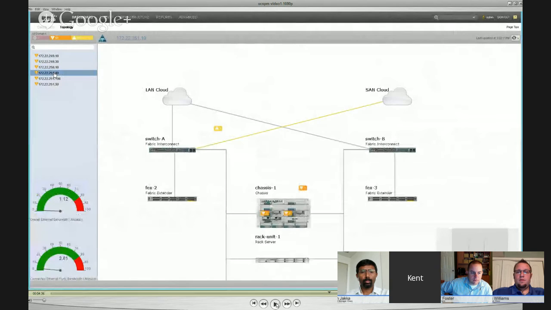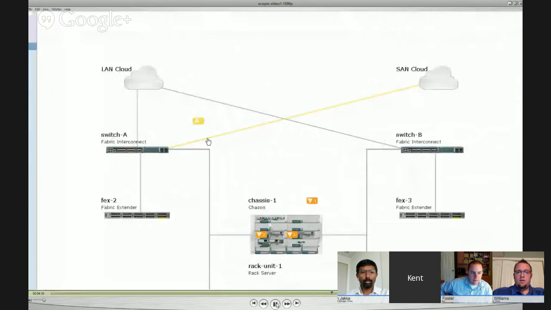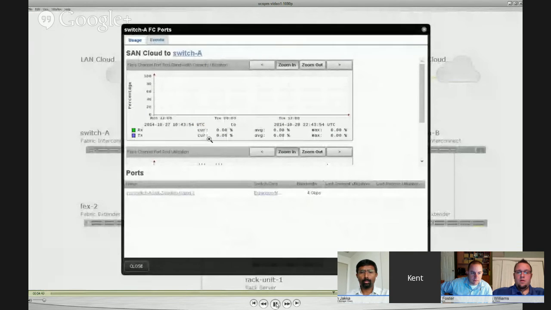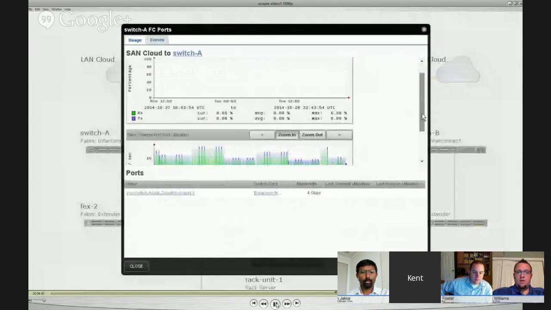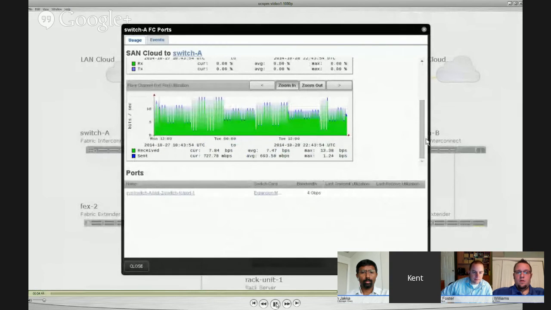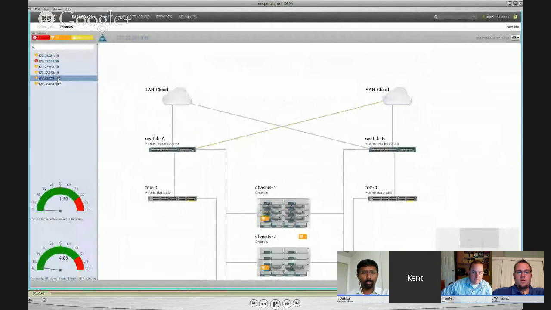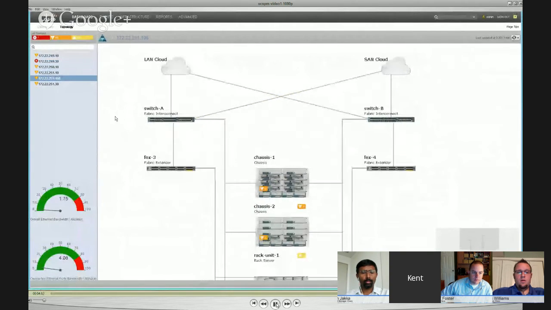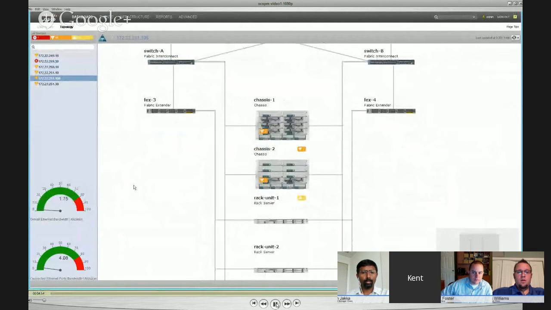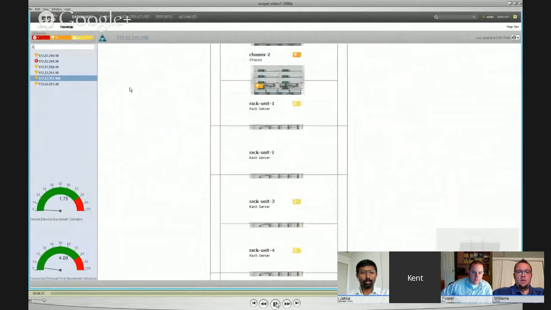Here's what the system looks like when there are multiple domains installed. So I've got a topology view for my .10 domain. I've got a different topology view, and I can drill in and look at the SAN cloud for that and see what the utilization is for the Fibre Channel ports. It's not just Ethernet, of course, in the unified fabric. Or I can look at my 106 domain, and my 106 domain has a couple of chassis and several different rack servers that are directly connected into it.